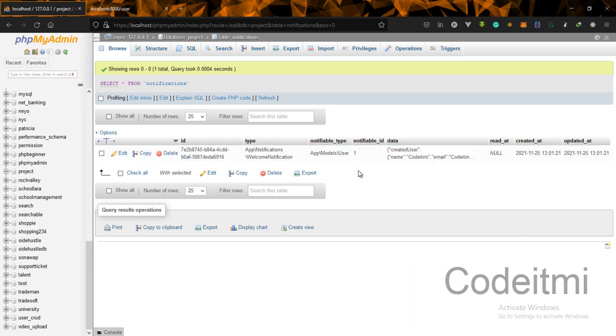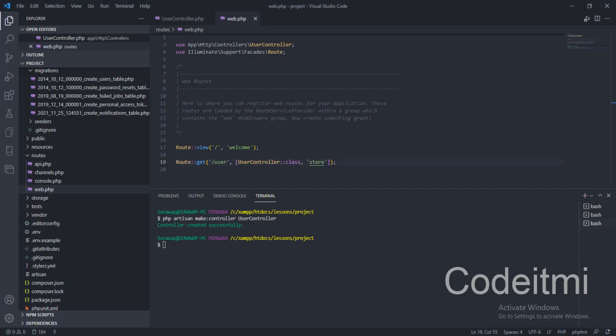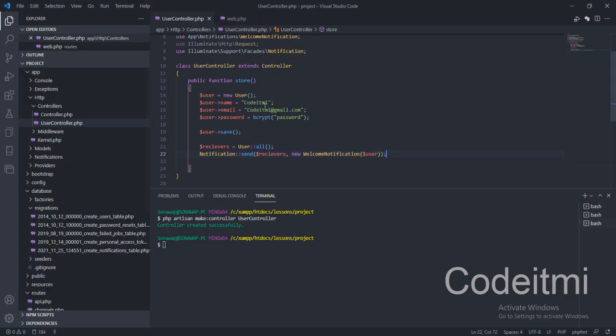So let's create more users and see how it's going to work. By default the email is unique, so let's create a new email. This is sonawap at coditme.com. Let's just call this sonawap. After creating this user, we're going to have two users in our application.